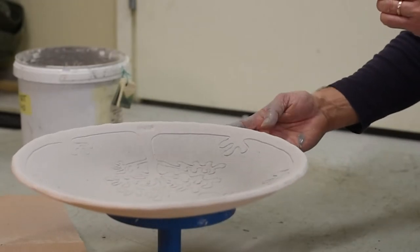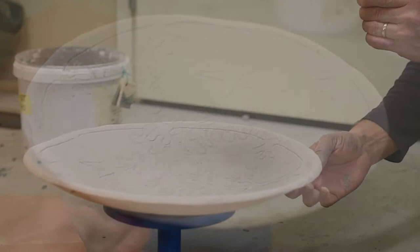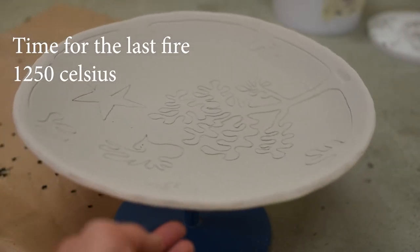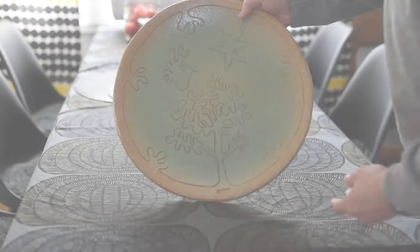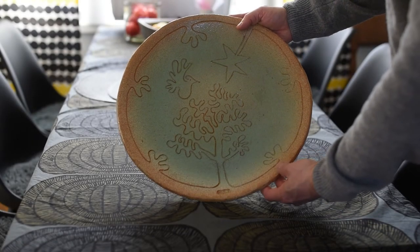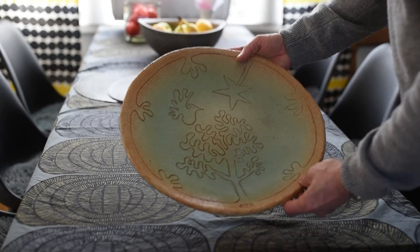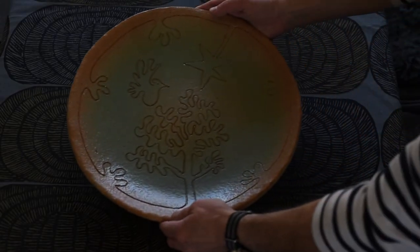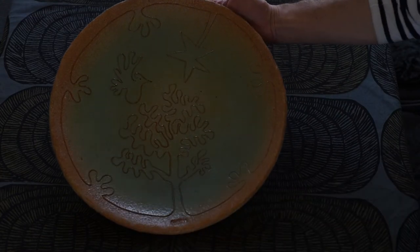And after that, it's time for the kiln. This is what it looks like just before I put it in the kiln. And the final result, this. I like the brownish colors on the edges and the green in the middle.